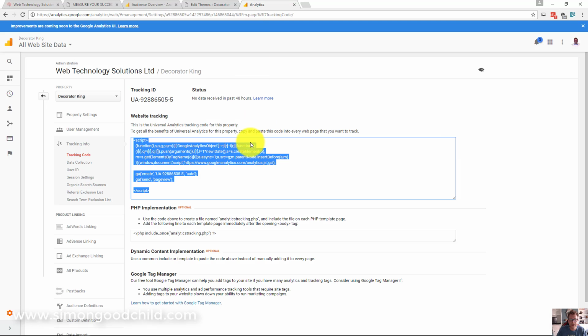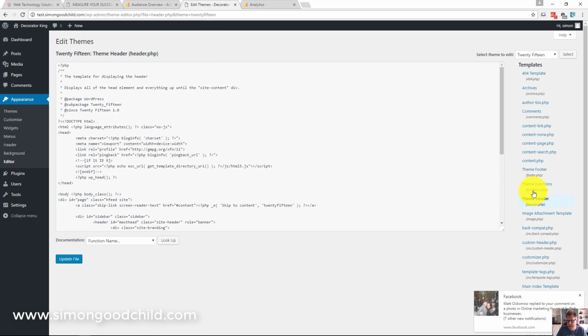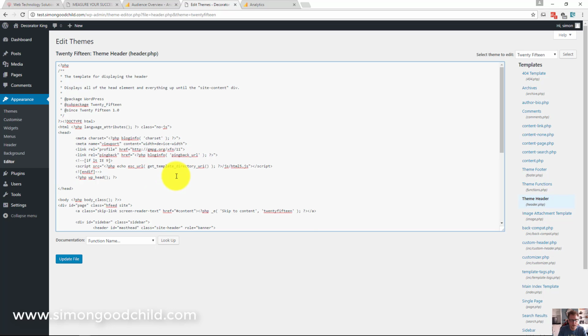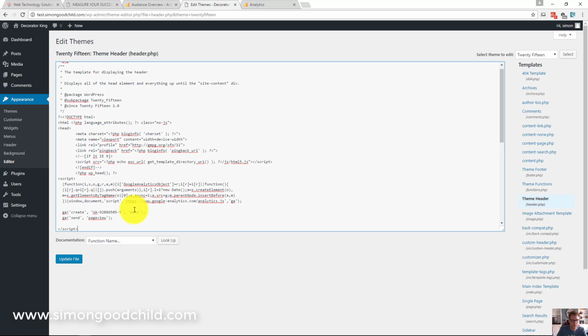If I go back to Analytics here, it's telling me to copy and paste this code into every page that you want to track. So I'll copy that, and by editing this theme header file, it's going to be inserted into every page which is displayed. I'm going to put it inside the head section because it's a script, so that's the best place for it to go.